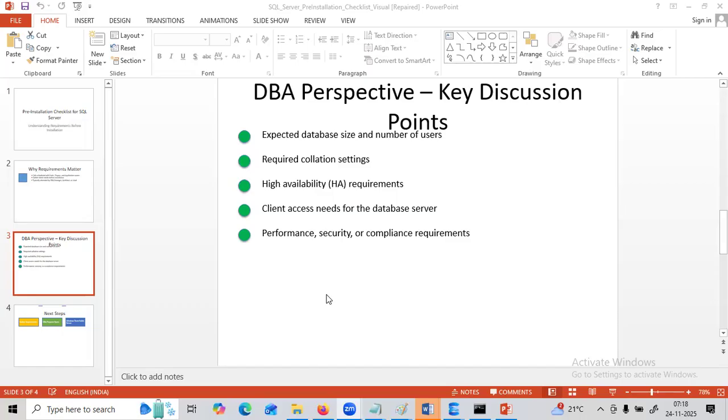So can we keep all the customer databases in one SQL Server instance, or can we go for a separate instance for each customer and provide resources, even though we are going to share the CPU and memory? Disk can be divided, but CPU and memory cannot be divided. So we need to decide those.